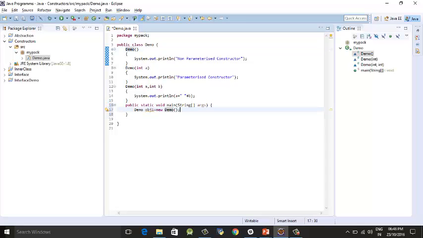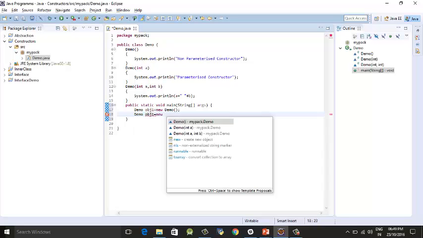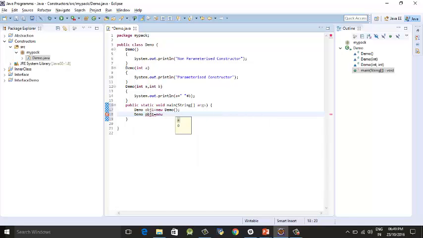Now I'll call the constructor having a single parameter, so the object creation syntax will be the same, but the variable will be changed. Okay, here it asks for a value, so I'll pass 10.